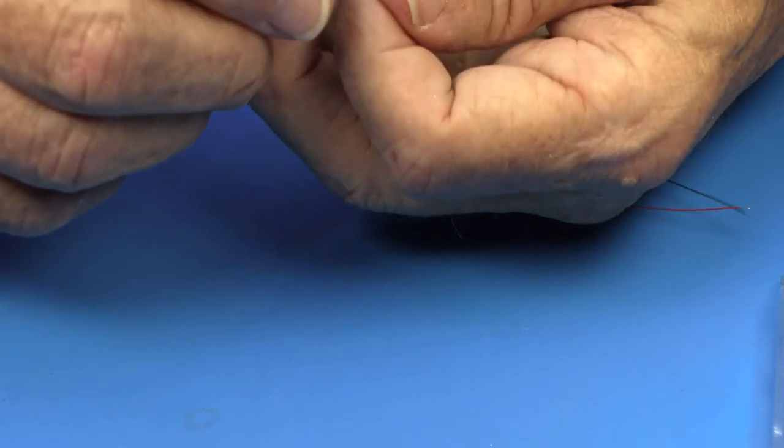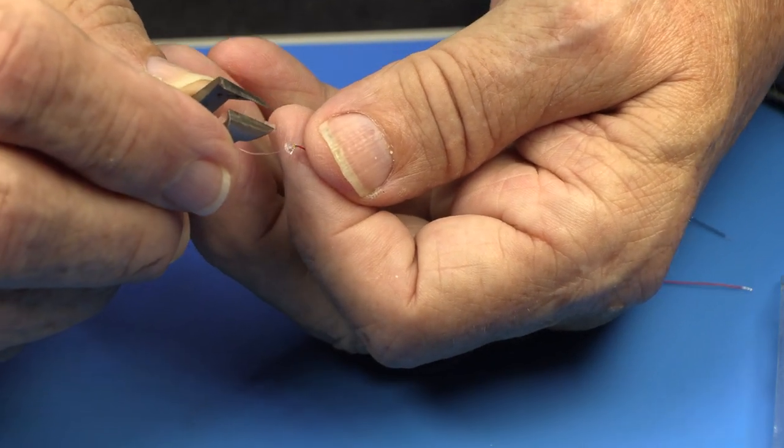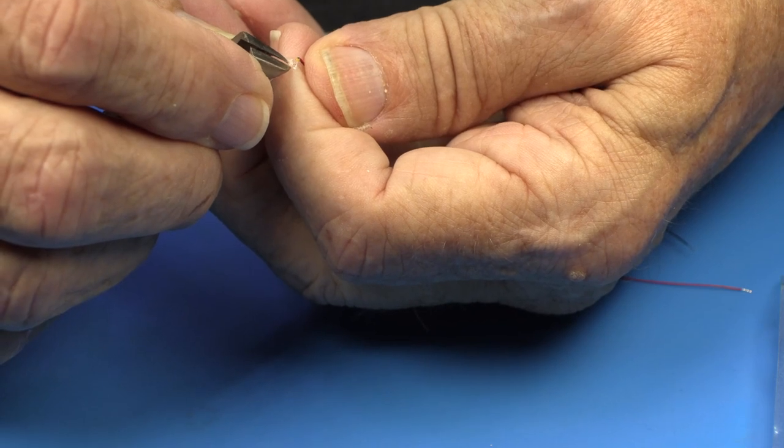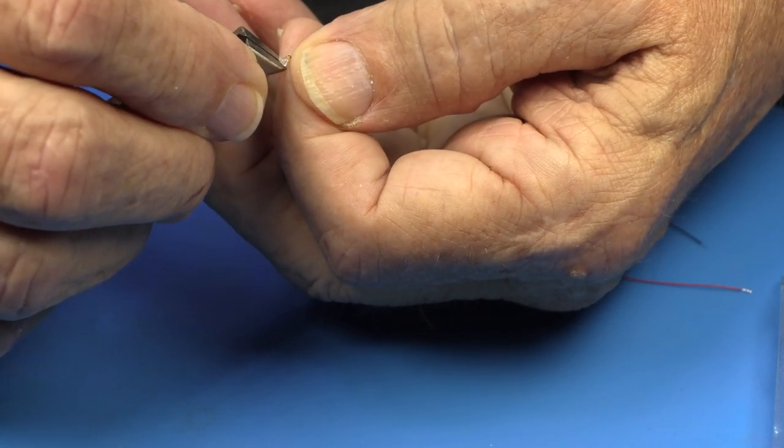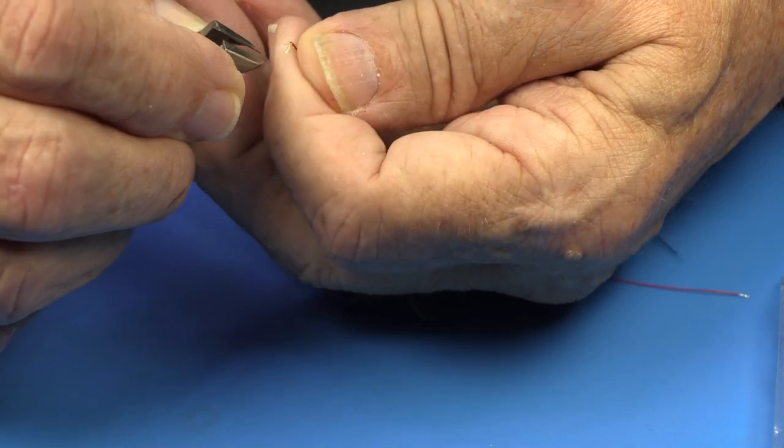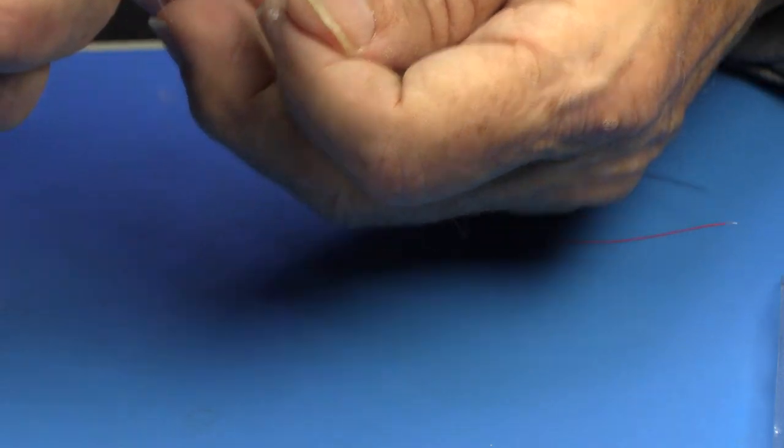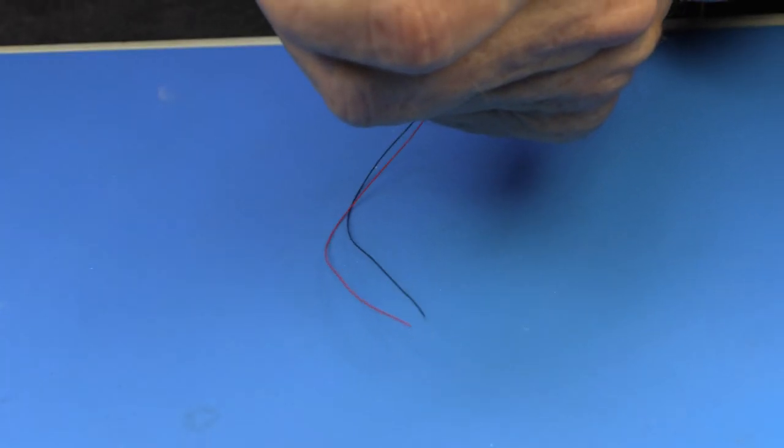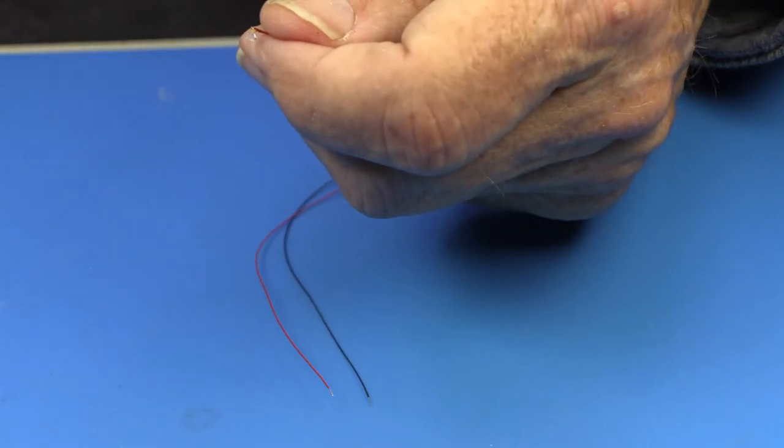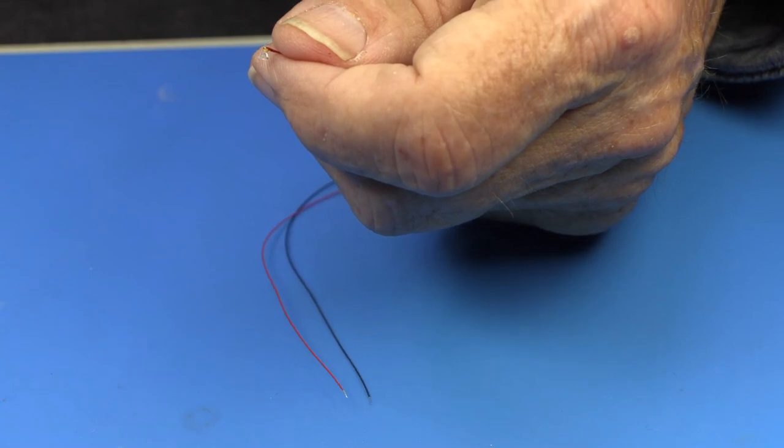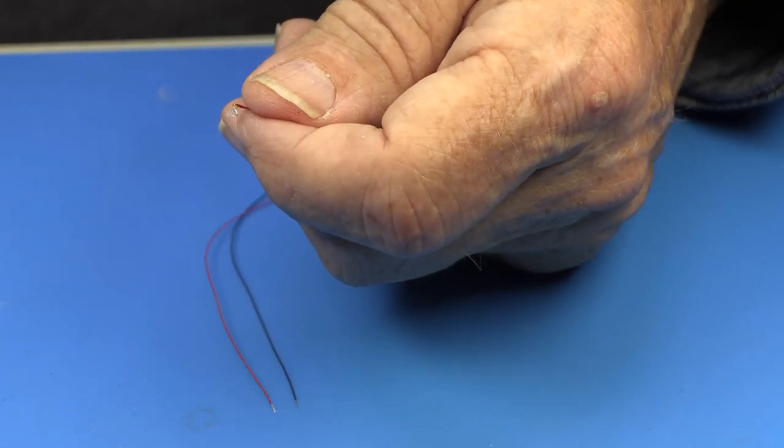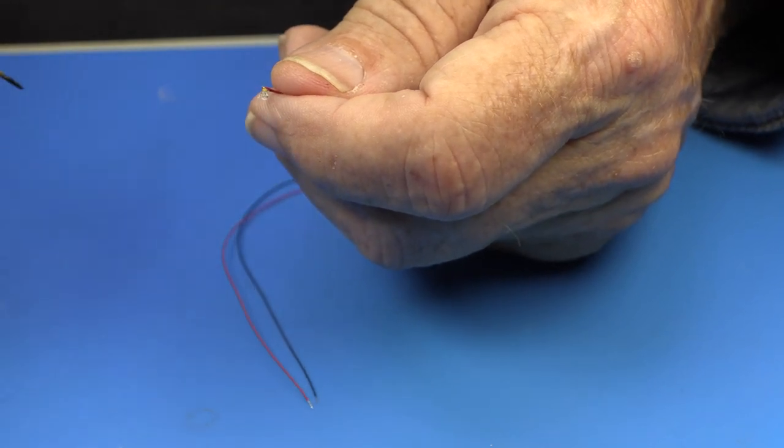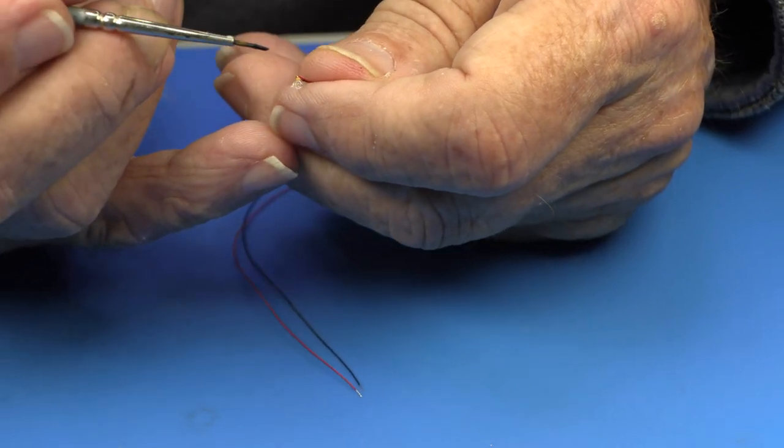The next part is to take those sprue cutters and just as flush as I can get it to the top of that shade, chop off the rest of the fiber optic, and what I'll show there is just a little bit of the fiber optic, and it really looks to me like a light bulb. Whether it's LED or incandescent, it looks like a light bulb.